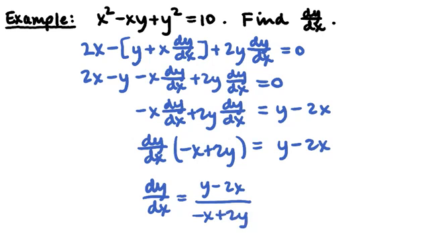And that's dy/dx. So in this, if you had a point that was on the graph of that equation, say where x was 0 and y was, I guess, the square root of 10, you could find the slope by plugging x equals 0 and y equals the square root of 10 into the formula for dy/dx, and I do believe that that would give you 1/2. So that's one thing you could use it for.